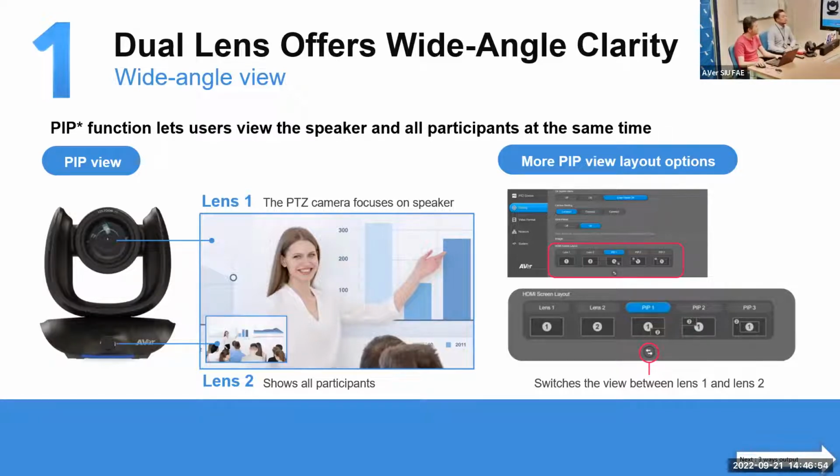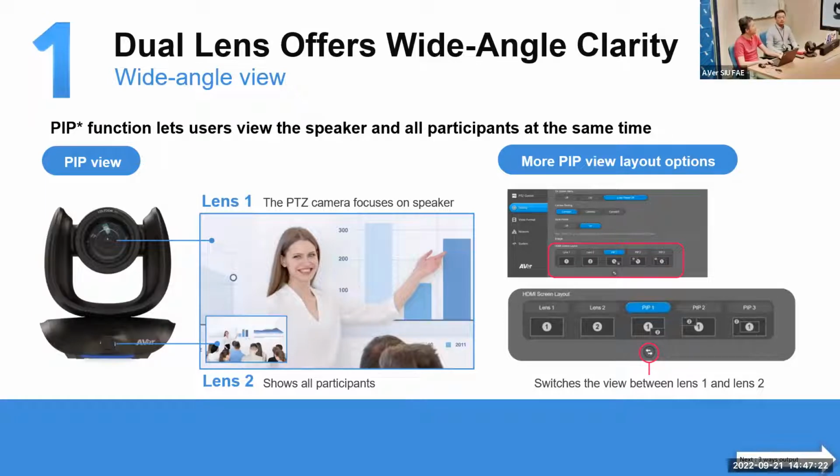If we have PIP, we can see the AI lens image and the main lens image at the same time on one display. And we can switch the layout from our PDF or our web page. I will introduce the PDF and the web page later.